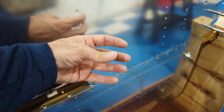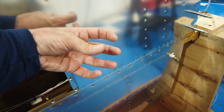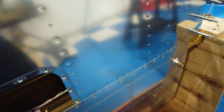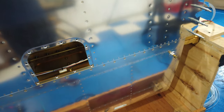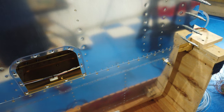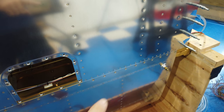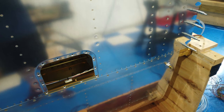And I also noticed when I reached in here blind, one-handed, the bucking bar would move all over the place. I didn't have control when my wife was bucking. But with me holding on to the rivet gun and the bucking bar, it's almost like I could push them against each other a little bit and I just had more control. So if you're having issues riveting down here, you may consider trying just to do the riveting yourself rather than having somebody help you with it, because you can reach those by yourself.